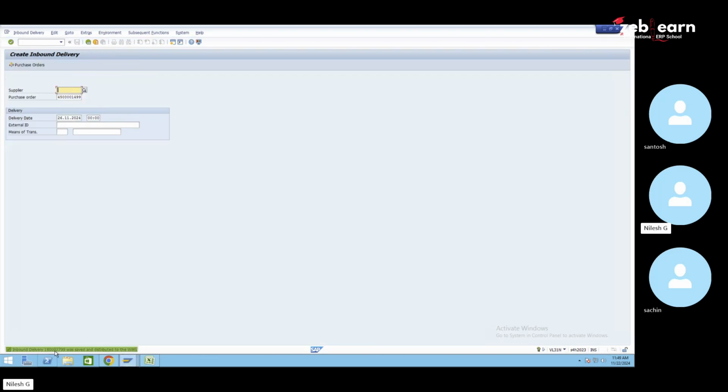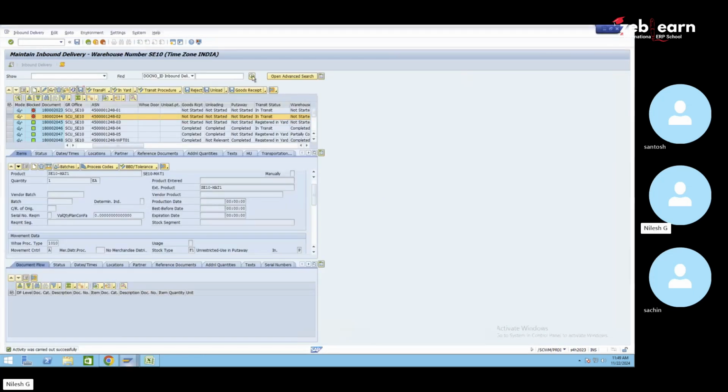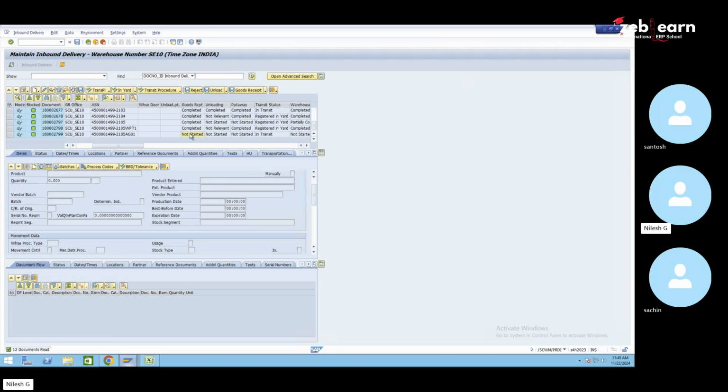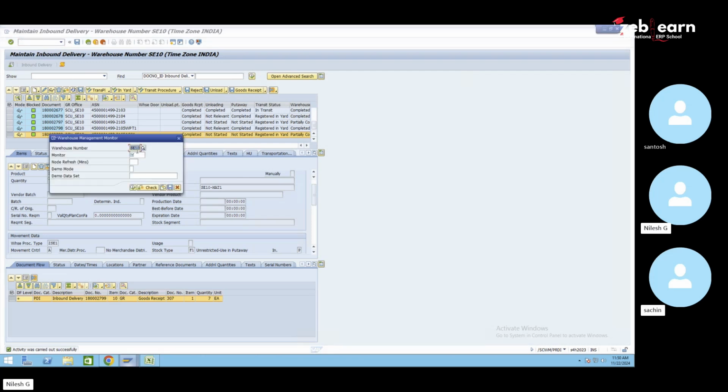Whenever you get a warning message like a yellow, press enter. Okay, now we'll go here. Okay, now how it looks in both the systems. Okay, so first we'll do the good receipt, means at bin level, right? So there is one transaction /SCWM/MON, right? If you remember, to extend material, we have used this, right? SAP.